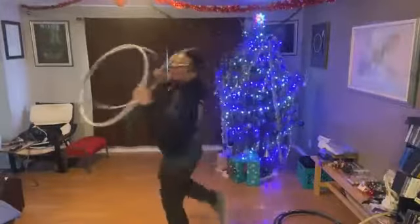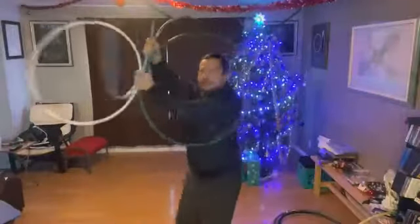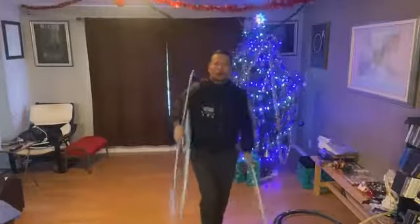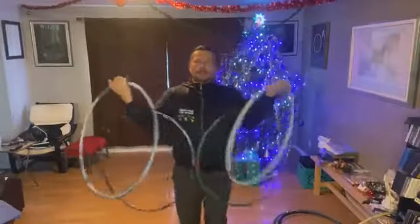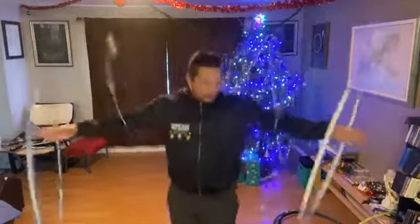A couple other cool moves you can do with four hoops. You can do this one. This one's fairly easy. Just hold your hoops like this. Dancers know this move. Like this. 1, 2, 3, 4. Remember what I said earlier about spinning the hoops? Once you figure out how to spin them, all you gotta do is hold your arms out and let the hoop spin. It's really cool.